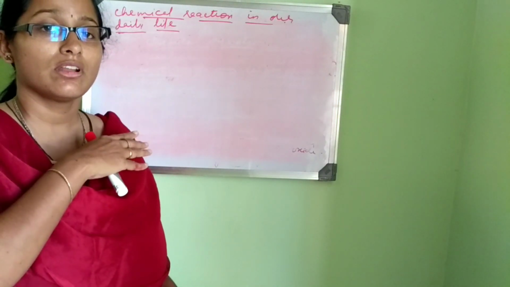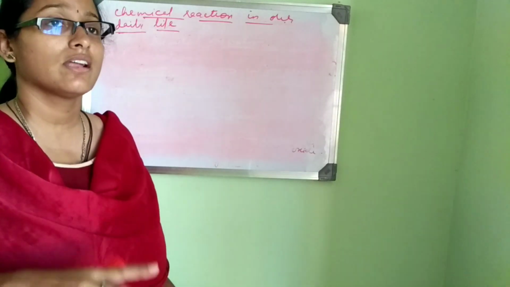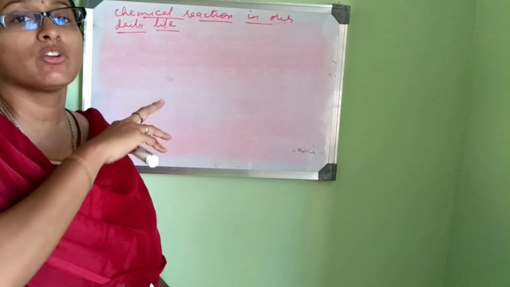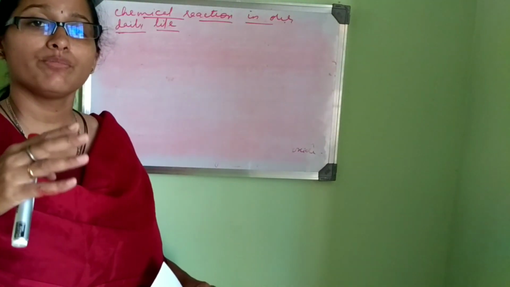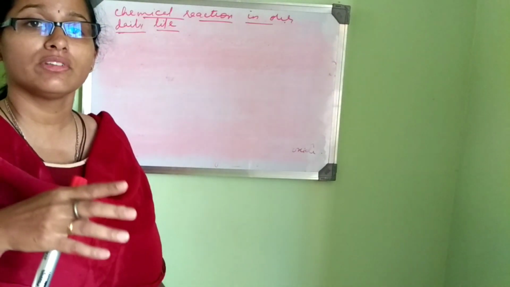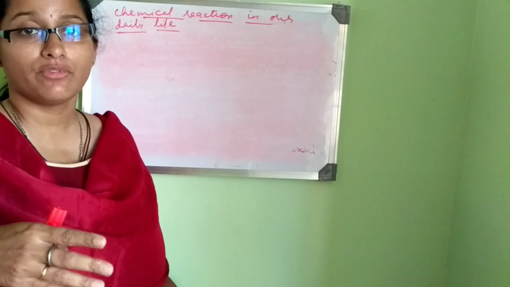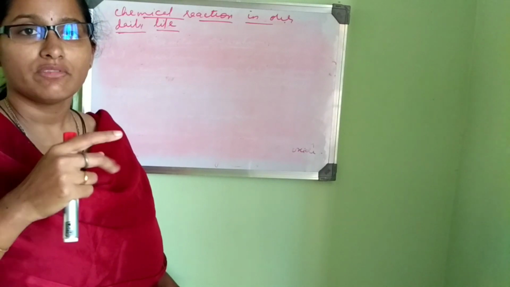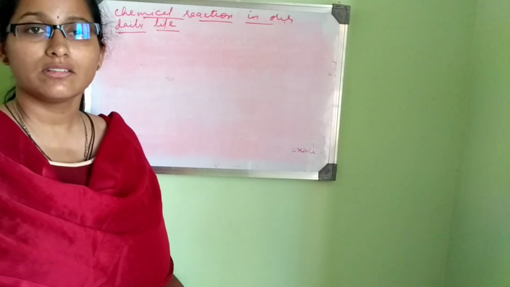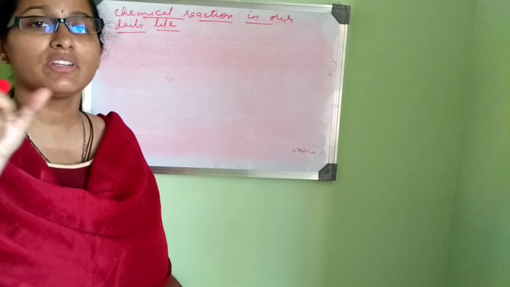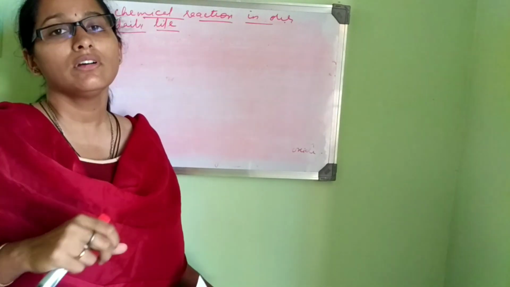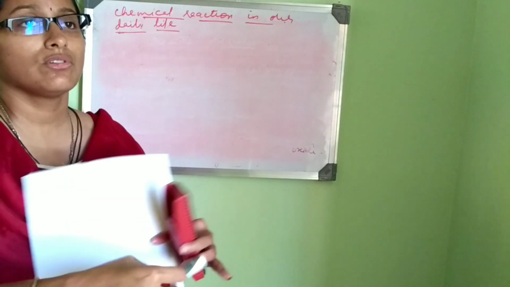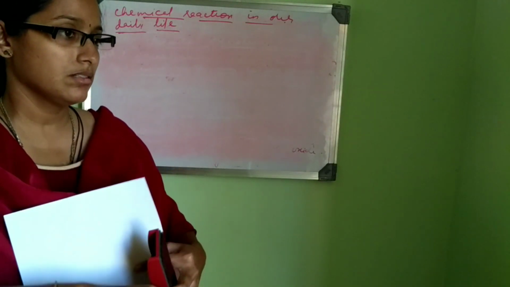On the left hand side of any equation is the reactant, and the right hand side is the product. How will you write a chemical equation? It is a representation of the chemical reaction of a new substance formed in the form of symbols and formulae. We have seen that the word equation we write just in the form of the elements, that is combining of the elements. Then we will go for the symbols, so that is the chemical equation. For that you need to study the symbols. So your homework, you need to practice this.